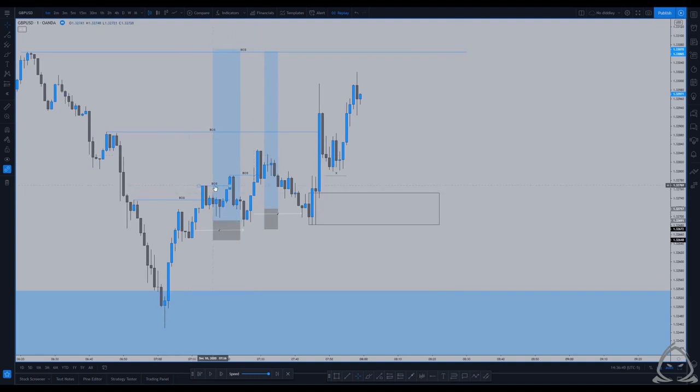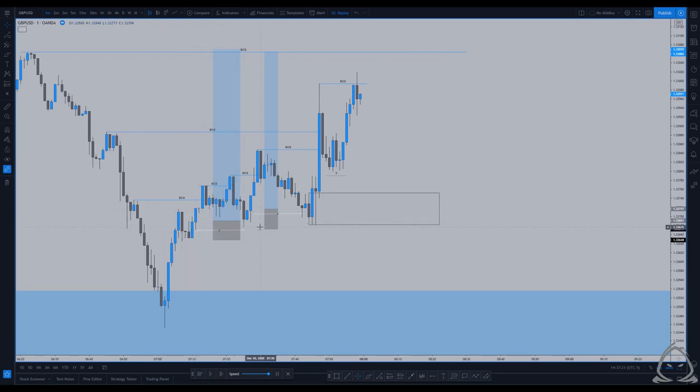And what we can see, if I just mark on a couple more breaks of structure, again, this is the more lower quality structure. This is the better structure, but it leads to the same results at the end of the day. If we're looking at a little bit of extra information, we can say, hey, Brad, you said that if price breaks with a full body, we're going to go to the origin. We didn't go to the origin. We went to a decisional order block. Yes, that's true. But one thing I also did say is if price struggles to continue after breaking structure, the likelihood of returning to a decisional order block has increased.